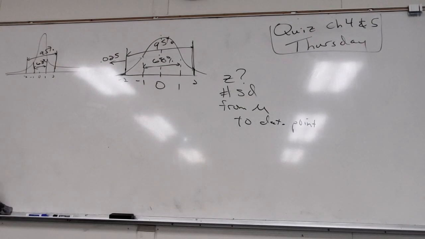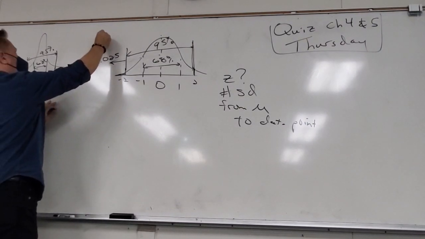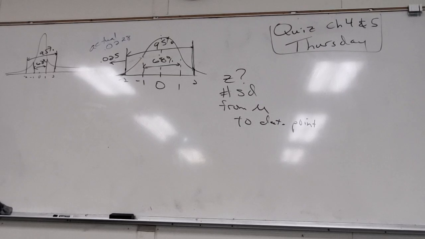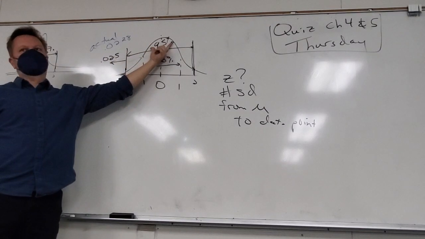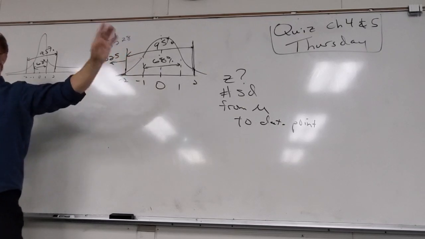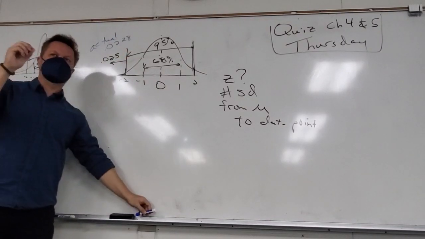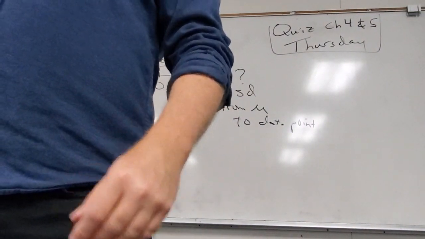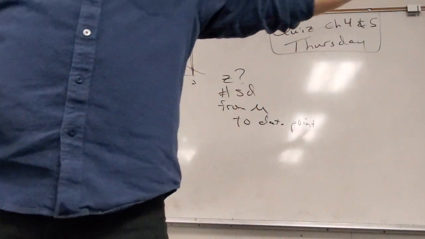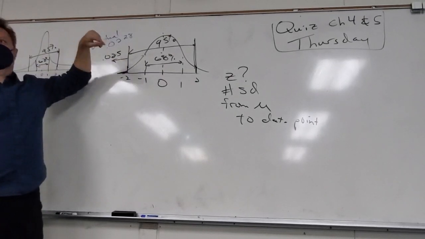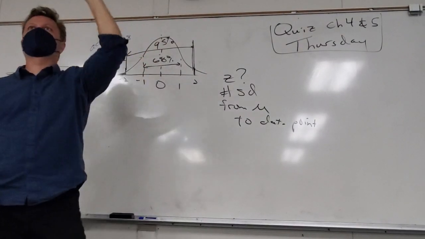0.0228. So the actual is 0.0228. So when we do the empirical rule, to make it easy to remember, we kind of rounded this number. So it's roughly 2.5% when it's actually 0.0228. So what this chart does is it gets a lot more specific than the empirical rule, right? A lot more specific, and it rounds a lot less. It goes out to 4 places. So that's pretty close to the 2.5%. The reason it's not exactly right is because we rounded this number to make it easy to remember.